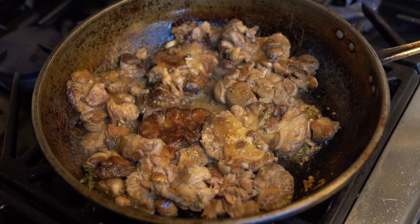And I think my lion's mane chicken breast is ready. So let me give it a taste. Wow, you can serve that just as it is. It's so delicious. But we're going to make it even better, stuffed with butternut squash and pomegranate and wrapped in a skin. Alrighty, we're now ready to stuff the lion's mane chicken breast with this butternut squash filling.